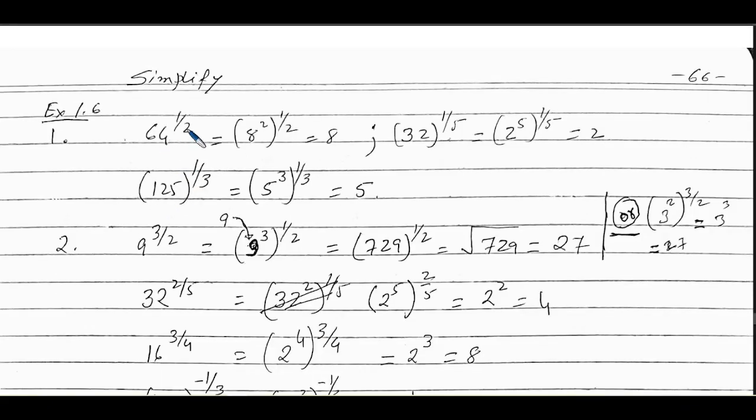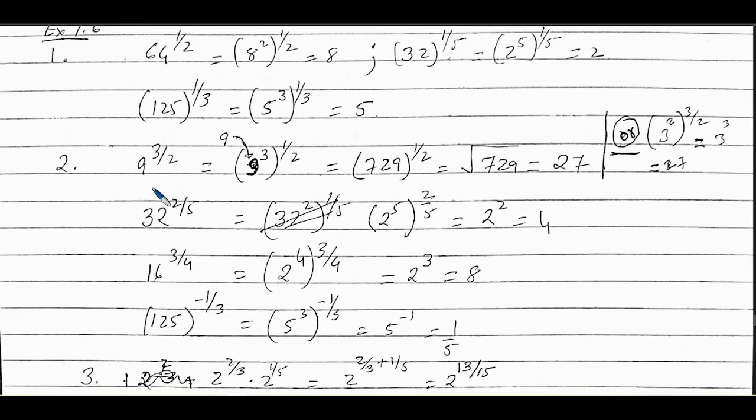So simplify 64 to the power 1 by 2, this is the square root of 64. 64 is 8 square, okay. So this is 8. And these are for your objectives and all, this may be given to you also. You have to practice this. 32 to the power 1 by 5th. 32 is 2 to the power 5. This 5 cancels, so 2. Okay. Similarly, 125 is 5 to the power 3. To the power 1/3, so 3 cancels, 5. Okay. So you just freeze this.